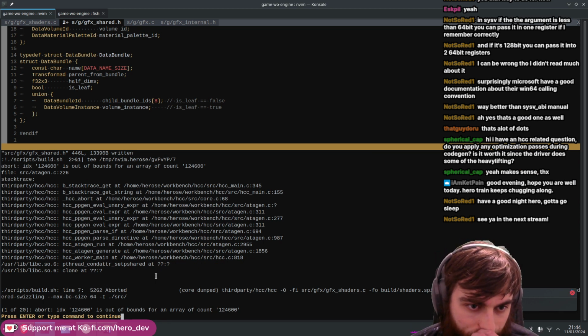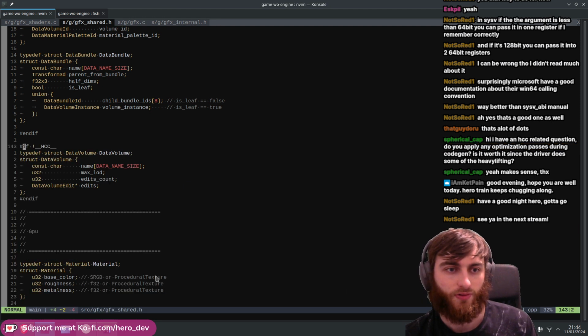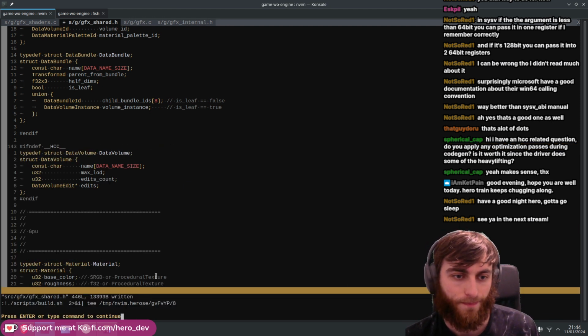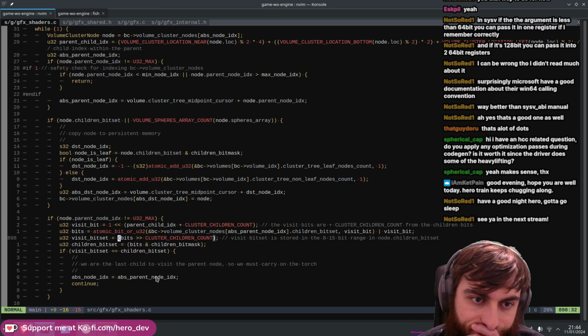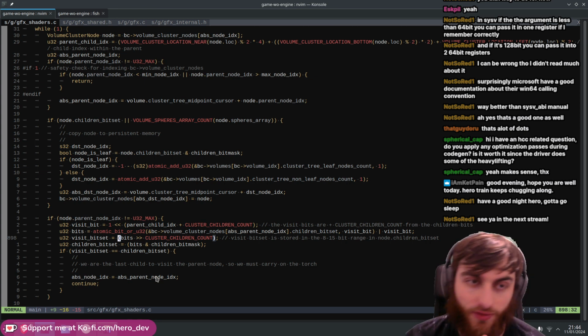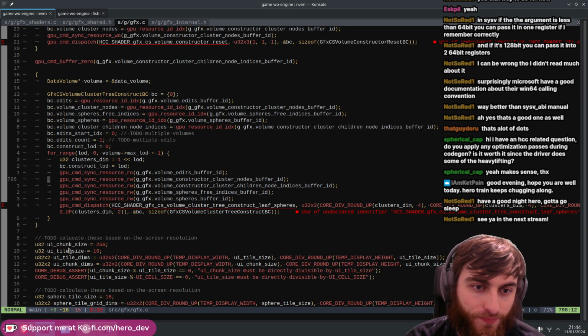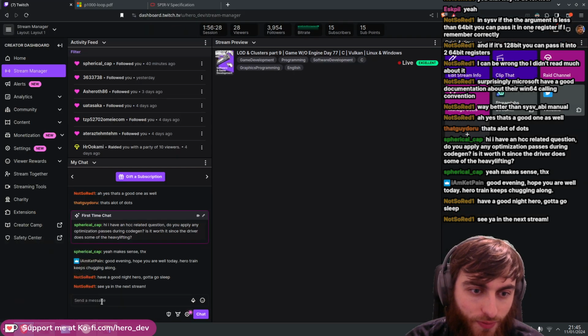Right, now the preprocess is failing. Oh well. Okay, let's get this thing running and see if it crashes the GPU. Who's got their faith in me?